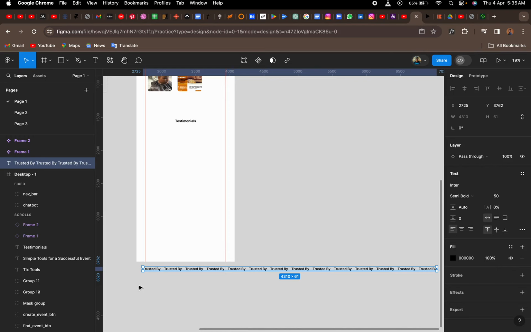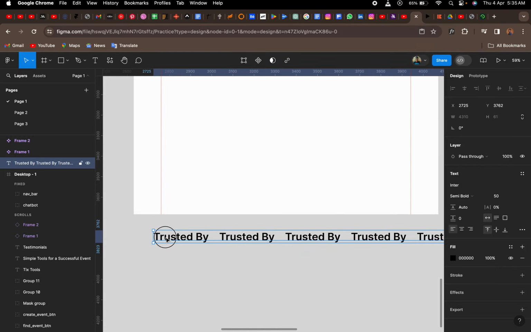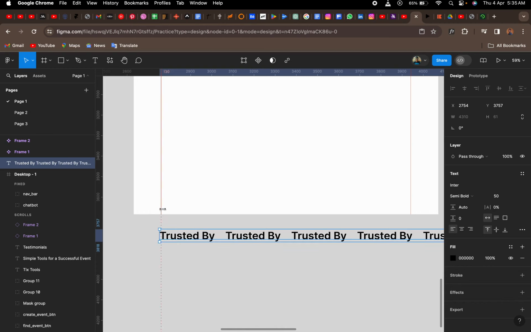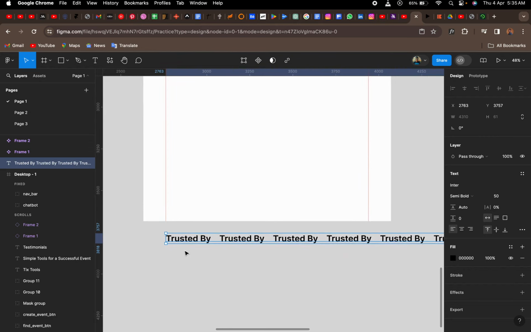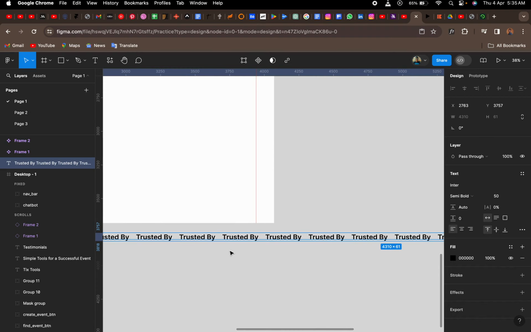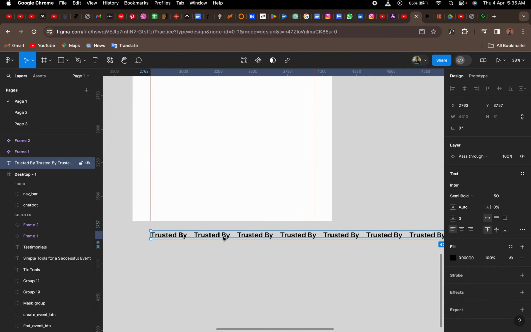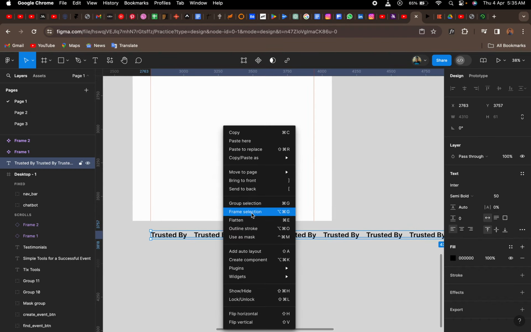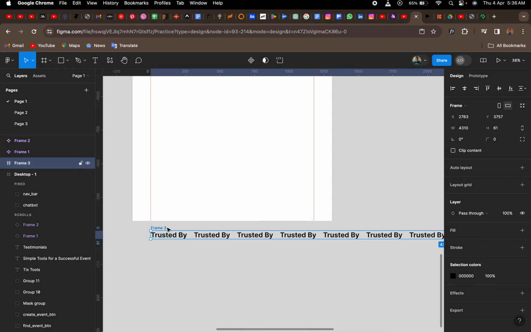All right, so all we need to do now is come to this place and take our measurement. We want it to start from somewhere here, and you can see it is now aligned. It will end here. So it will come out from here, enter into this place, and start again from here. So that's that. What we now need to do is frame our selection. Right click and say frame selection. Now we have framed the selection.